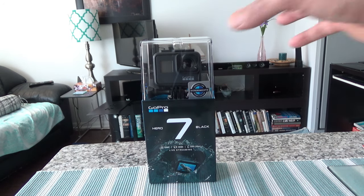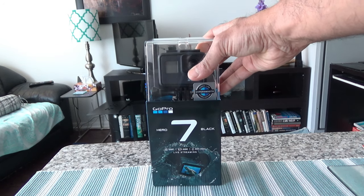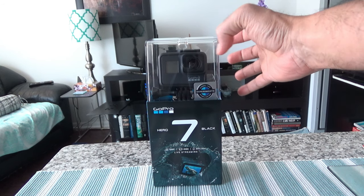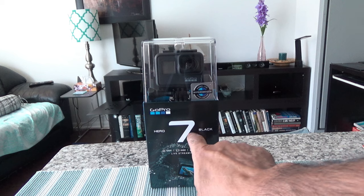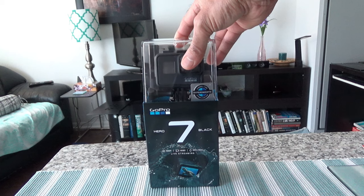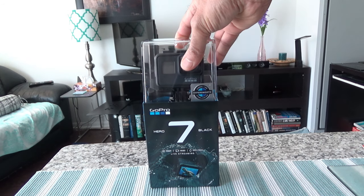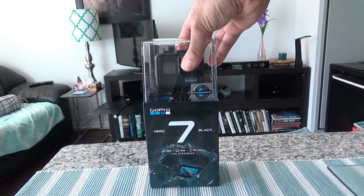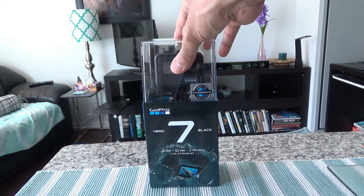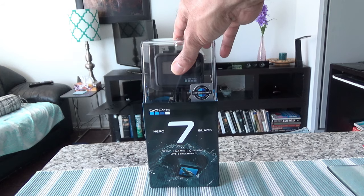So for example, the GoPro review or unboxing I'm going to do right now, I have never touched a GoPro in my life, so this is my first time touching a GoPro, and this is my first GoPro, which is HERO7 Black. So I'll open the box and see how it looks, how difficult to open or to operate, and then I'll give you various settings probably in this video or in other videos. And then I'll give you a sample footage and other information in another video, or possibly I could attach it to this video, I'm not sure yet. So what you're gonna hear and what you're gonna get is totally honest, unbiased opinion.